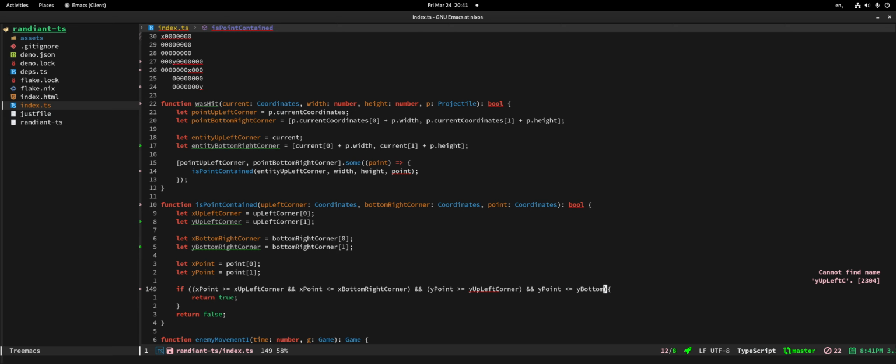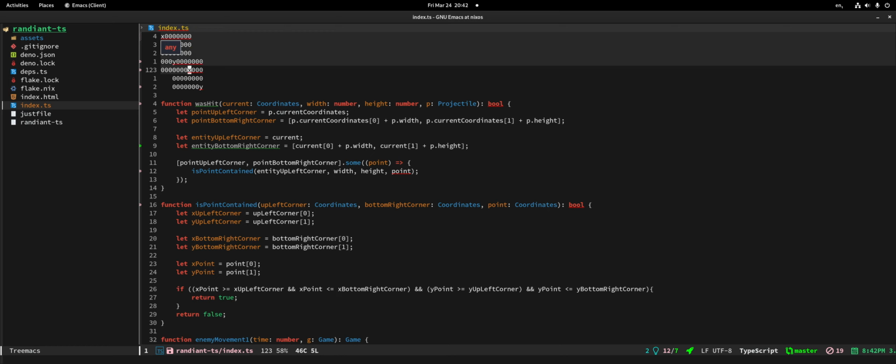Bottom right corner. So let's see. Done. So let's check x. Point is greater or equal to the upper left corner. What is the upper left corner? Okay, that's from the second thing. No, no, the upper left is this.